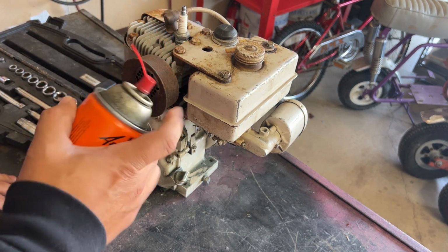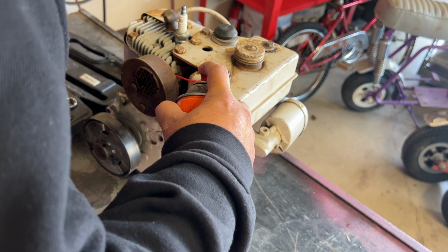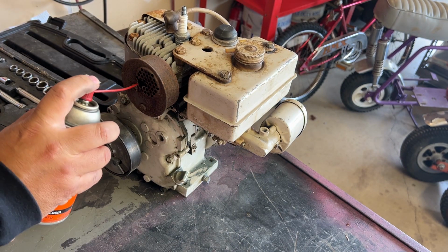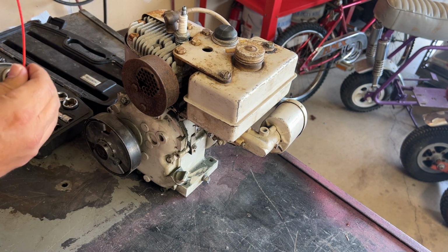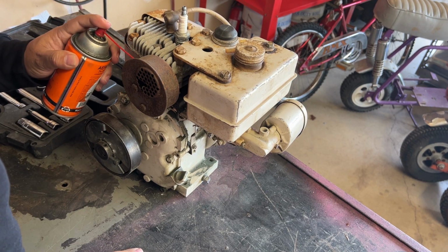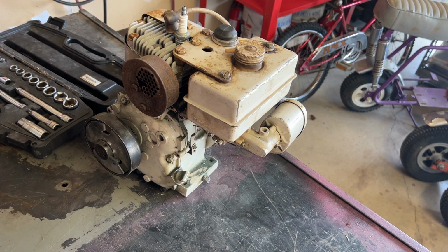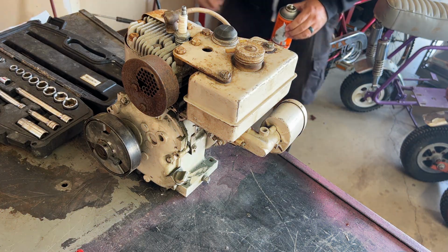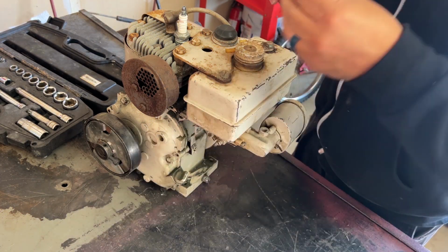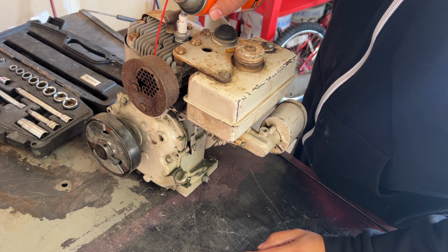We'll spray a little Aero Kroil on some of this stuff to break it loose. This stuff is pretty risky. And this Aero Kroil is losing its pressure, so I'll put some air back into it. Let's see what that did. Oh, I feel it coming out. There we go.